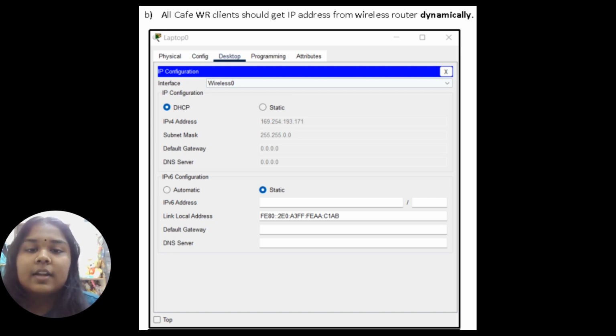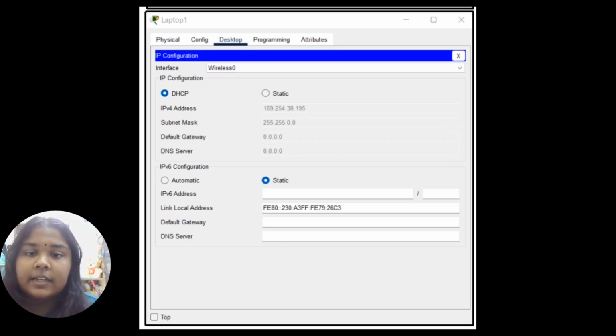All cafe WR clients should get IP addresses from the wireless router dynamically. The IP address of laptop 0 is 169.254.193.171. The subnet mask is 255.255.0.0, and the IP address of laptop 1 is 169.254.38.19.